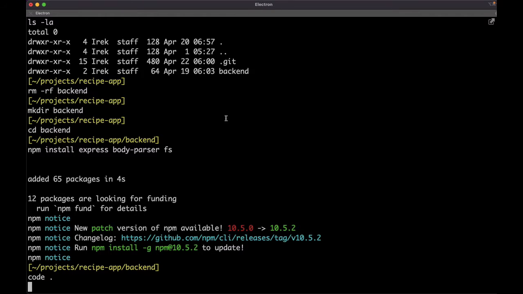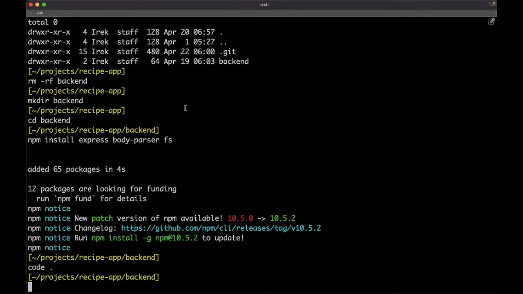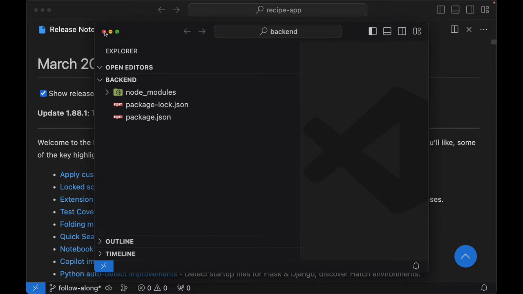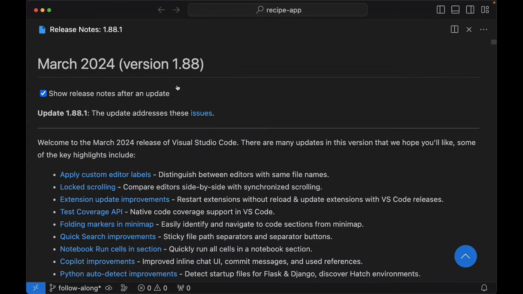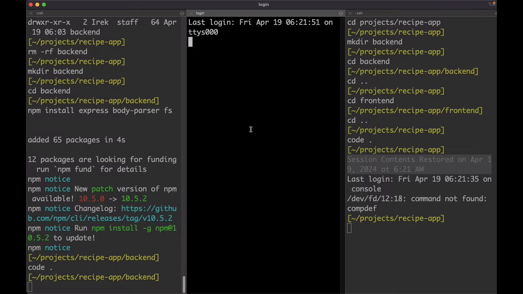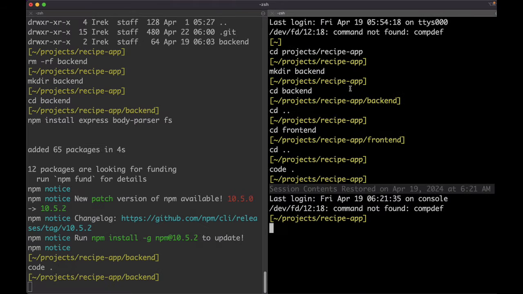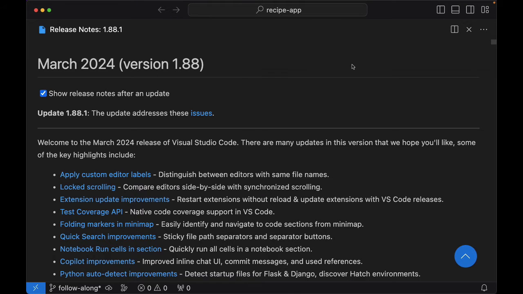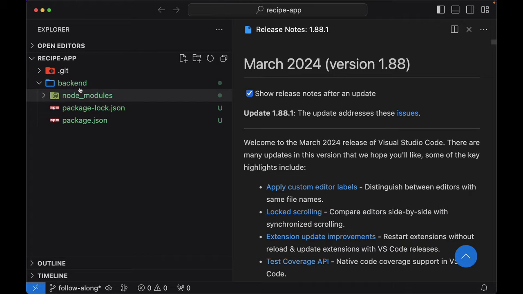Takes a moment here, and in the meantime, what I also like to do is to split this pane. It popped VS Code right in front of me when I was pushing the hotkeys meant for the iTerm. Now let me split this screen. Oh, look at that. I already had it split. So I have two parts of this pane. Let me clear this one. And in the VS Code, let's open the folder. All right, so this is our backend.